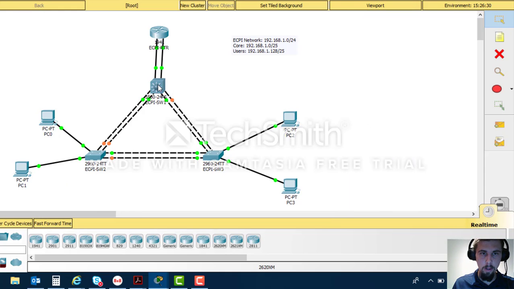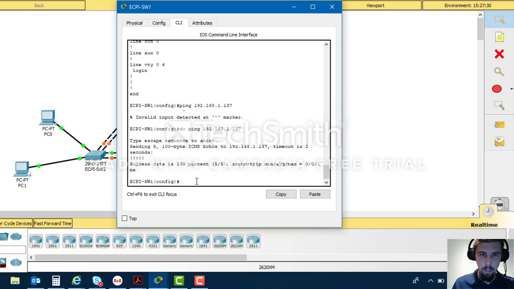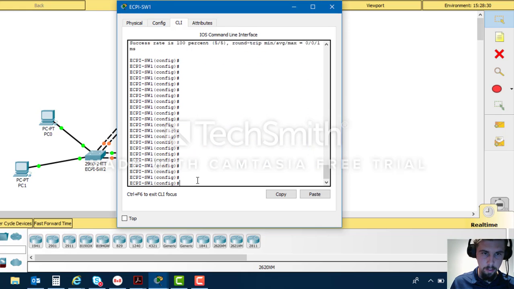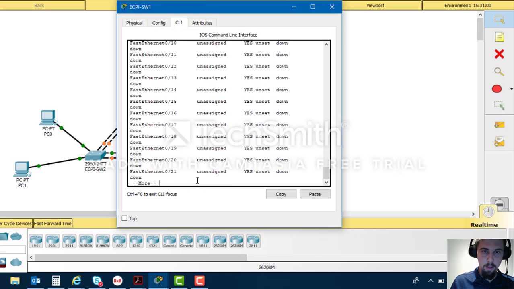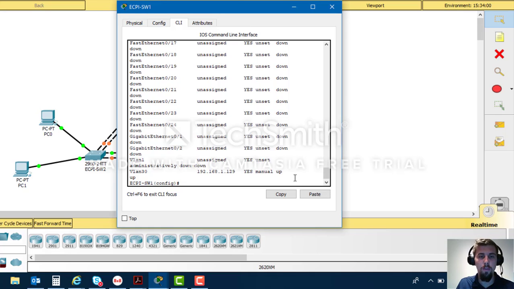Alright, now we're going to go up to our layer 3 switch. I'm going to show you the SVI VLAN 30. It's 129, interface VLAN 30. That's your switch virtual interface. It's not an actual interface.